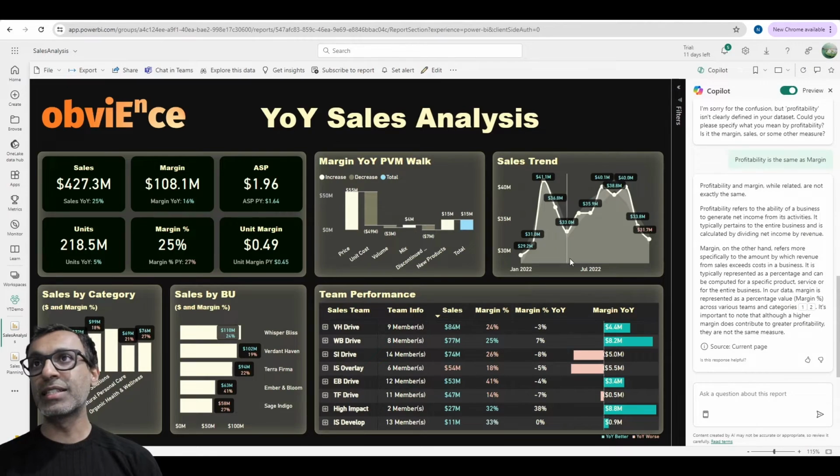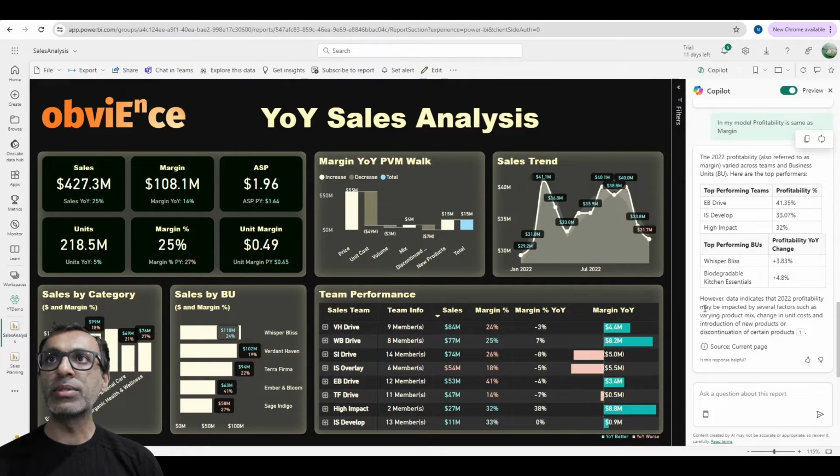So it's giving me the difference between profitability and margin. Fair enough. Okay, I will say in my model, profitability is the same as margin. Let's see, hopefully this addresses the difference it's thinking.